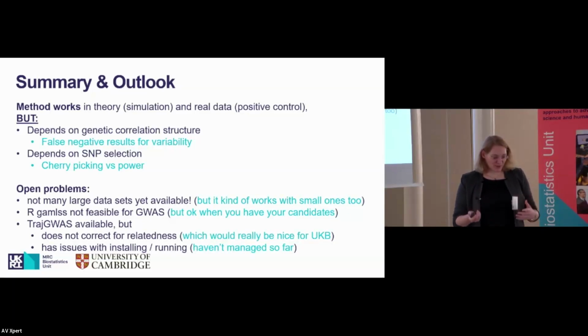The GAMLSS package that I used in R is not really ideal for a GWAS, as I mentioned before. And the available GWAS tool has its problems with the relationship structure, and also issues with running and getting summary statistics that don't just tell you it's significant. It's doing a score test, and I really want the better estimates, so it's kind of the wrong thing to look for. So those are still open problems to look into. On top of this is the question: is it all just pleiotropy problems and weak instrument bias due to that?